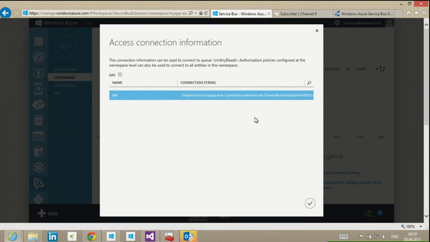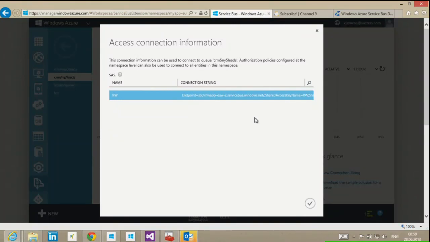So with that key, I cannot delete the queue. If I had managed rights, I could actually go and delete the queue. Here, that confers read-write rights. I could also give out a key that just gives you read, so I can only get data from the queue, or only write, so I can only send to the queue. That I can now give out to a client.